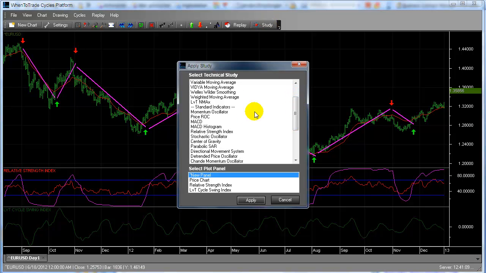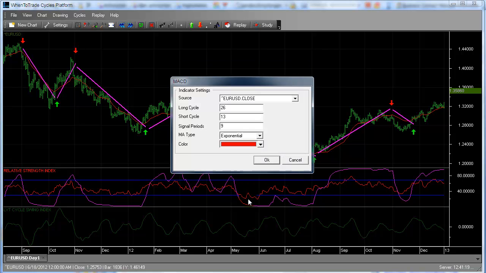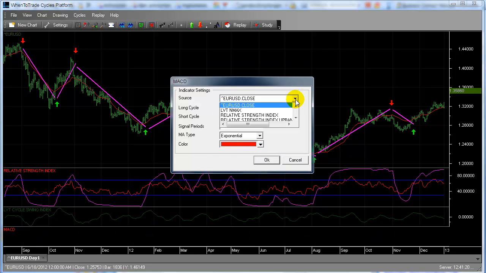So what we will do now is, or just a relative strength, or just an MACD index, just to have something new. We want to plot it in a new panel. In this case we will use the cycle swing index as a source here.